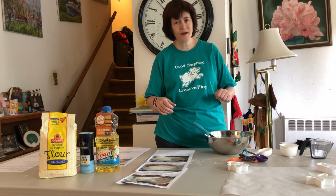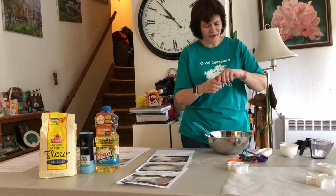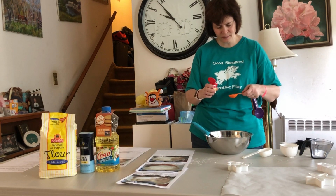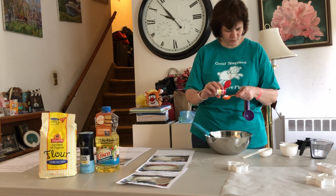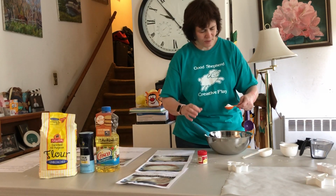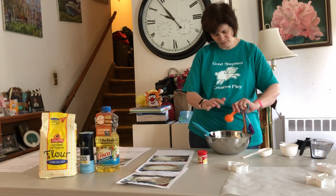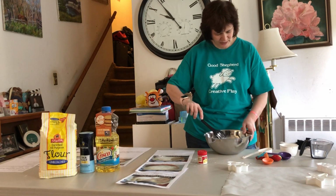I think we're just about ready for the cream of tartar. Yay, okay, now we need 1 teaspoon of this. So we're gonna use our measuring spoon again. And 1 teaspoon. Sometimes it's not exact and that's okay. There we go, 1 teaspoon of cream of tartar. And we mix that in.